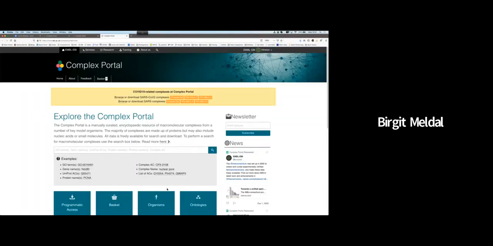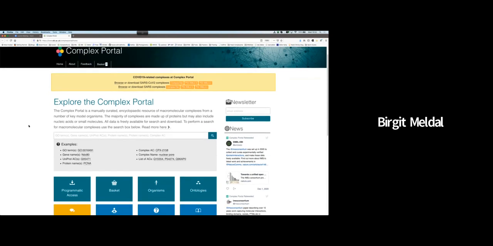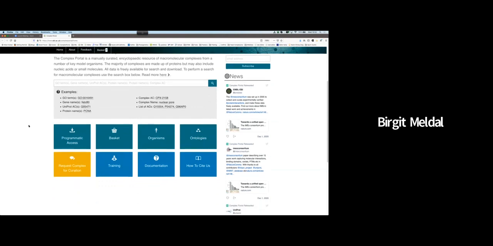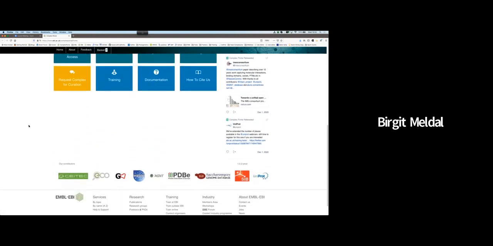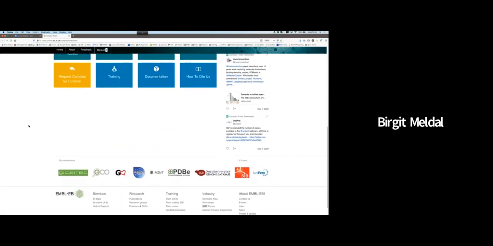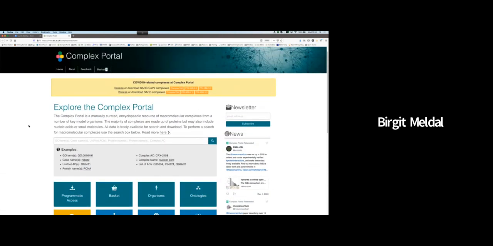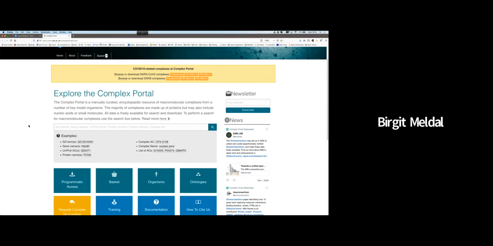So I welcome you to have a play around at the same time. Elliot has posted the link into the chat so you can open it in your own browser. This is the front page with a simple search field, which we'll look at in a second, some extra information through the tiles, and acknowledgement of all our contributors on the bottom, as well as our Twitter feed and newsletter subscription.